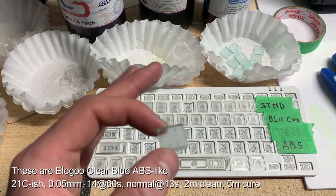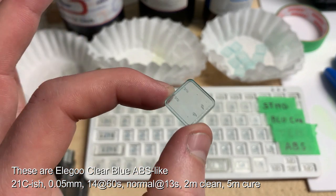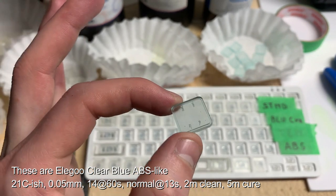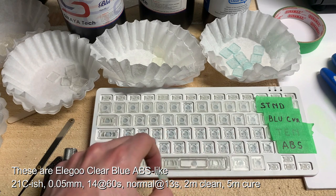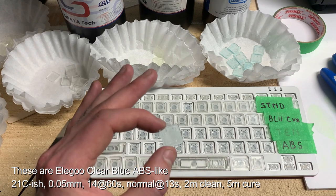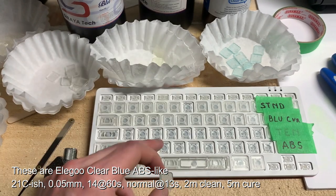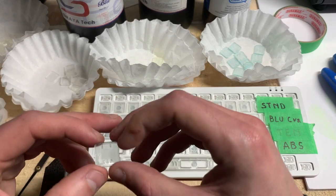Okay, change of plan. I've printed some of the blue resin and they look pretty nice. I think I'm gonna scrap the pure Tenacious line row and do a mixture. I'm gonna figure that out after I try these ones out, and I'll figure out some sort of mixture that I can test as a combination between them all.